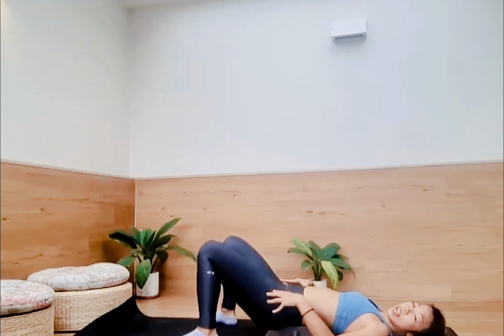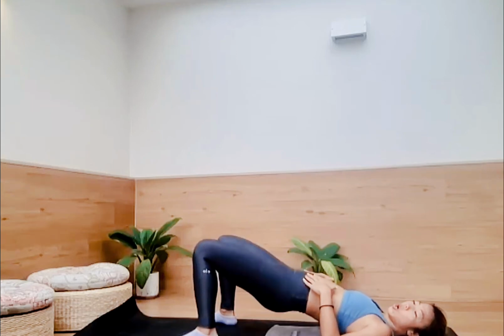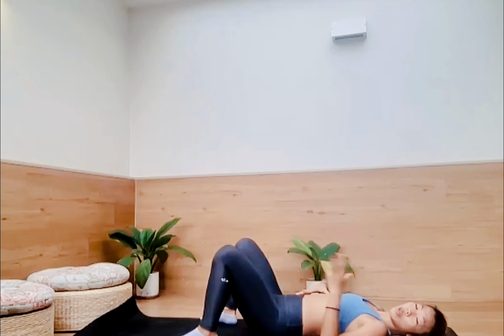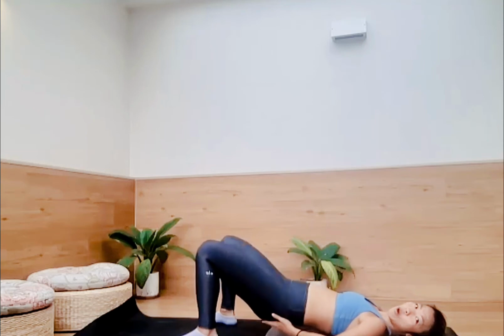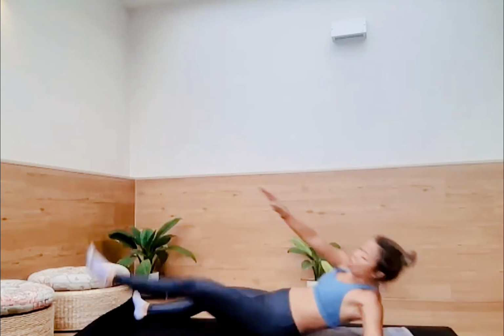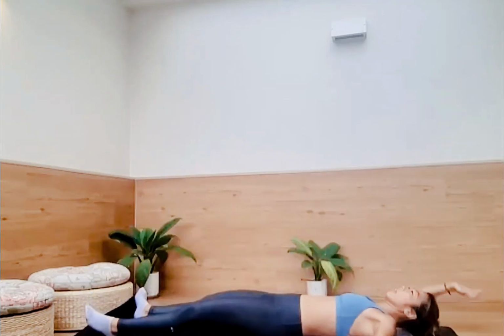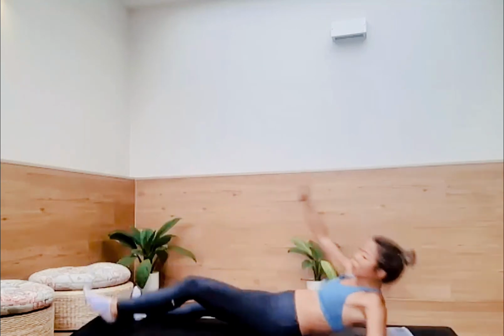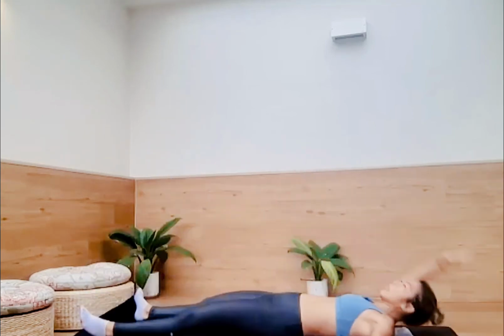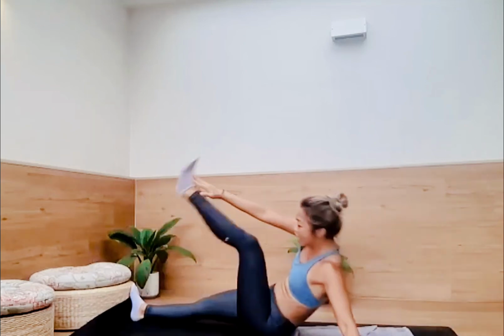Just like that, okay? So that helps you work on your core. Sometimes we have lower back pain because we don't have a strong core. So you have two choices: one is to have the back pain, or you can train your core to get better strength so you support your back as well. Next one, to the other side. Let's go one more time for Sharon Pool. The rest all the way up. All the way. Seconds to go.